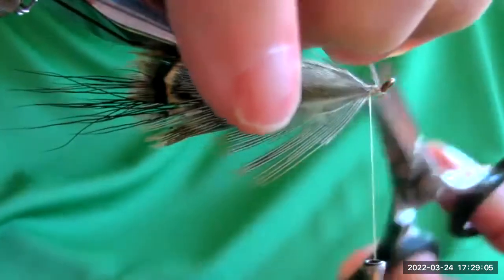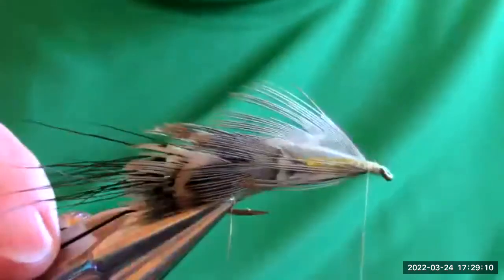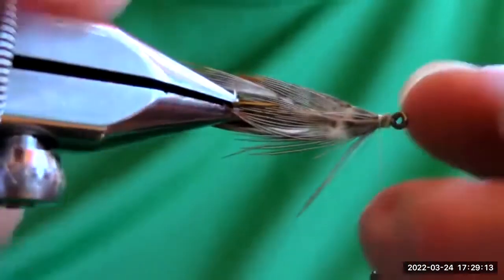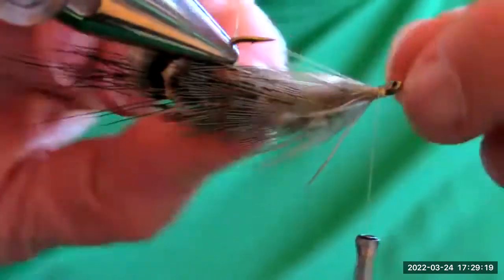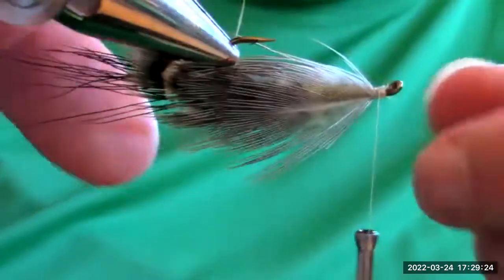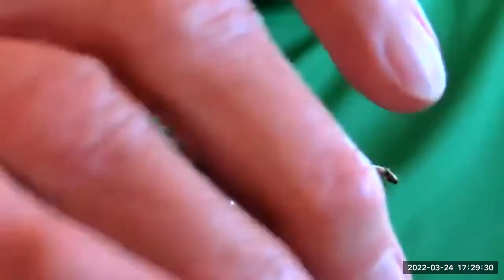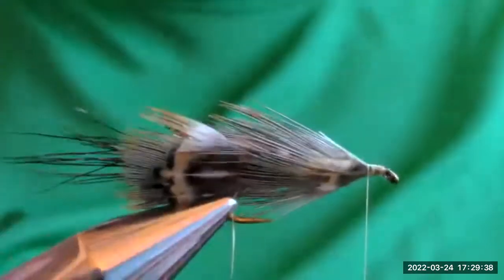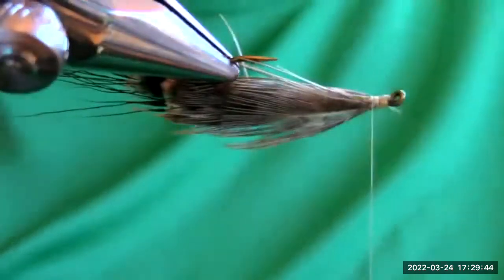I guess the more you tie a pattern, I think it was AK Best said you have to tie 200 of the same fly, and then you've got it after you've tied 200. I go, oh, great. And I finally did that 10 years later. See how that came out? It does look like a fish.